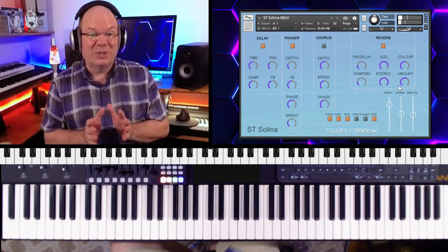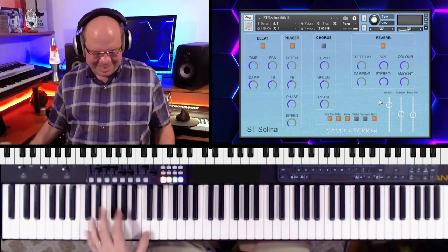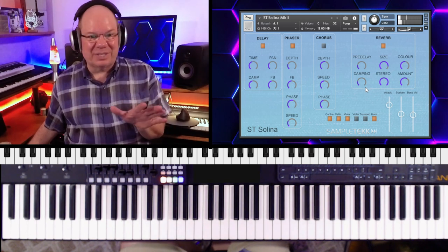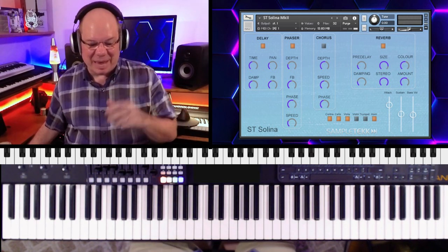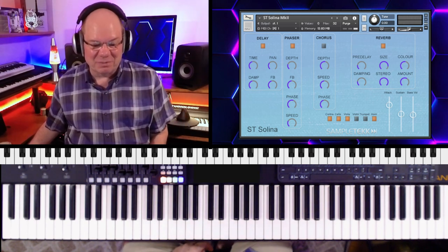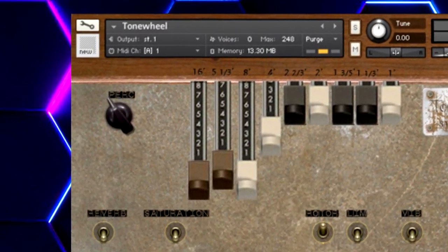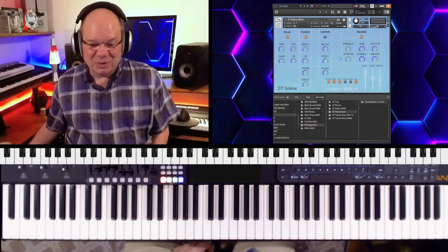So there's a lot you can do with this. Just some simple sounds, but you could just make them a lot of fun, pull a lot of fun out of them. So let's go to the Tonewheel. Just such a wonderful instrument. So let's drop this in.